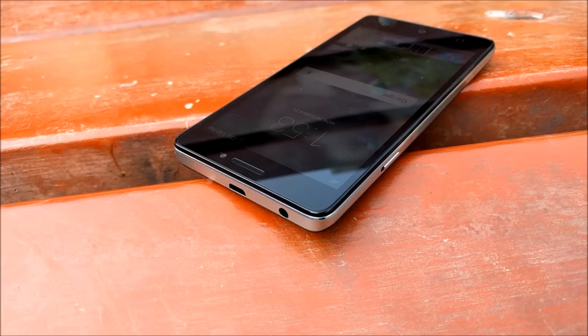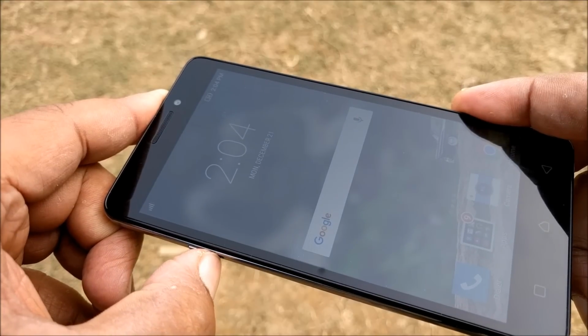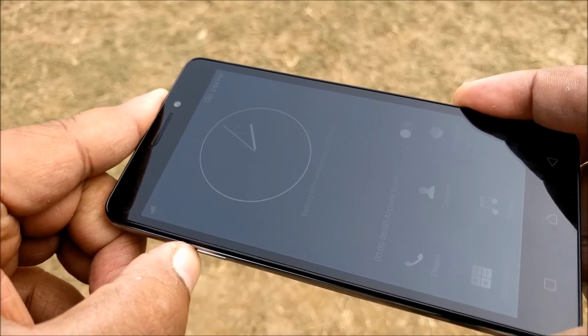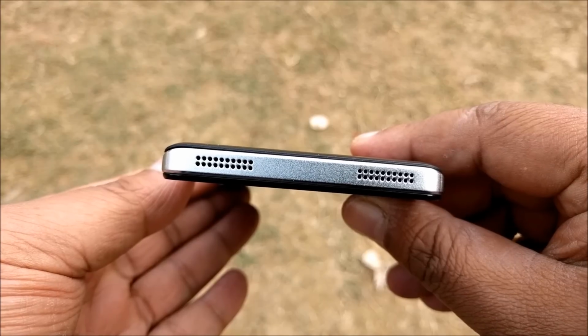On the left, there's a special power management key. If you toggle that, you enter a power saving mode readily. Just toggle it back and you enter the normal mode. It's pretty handy if you have very little battery.